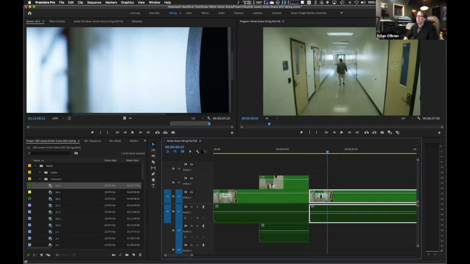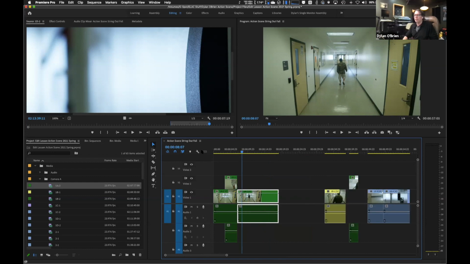But I'm going to leave it for now because I don't need to have everything micro tweaked at this moment. I'm just trying to get the order of the shots that I think they're going to be in right now. This is all about getting the string out together. And then once I can see it all in conjunction, then I'll move it up to the next round. So now I've got this shot here.